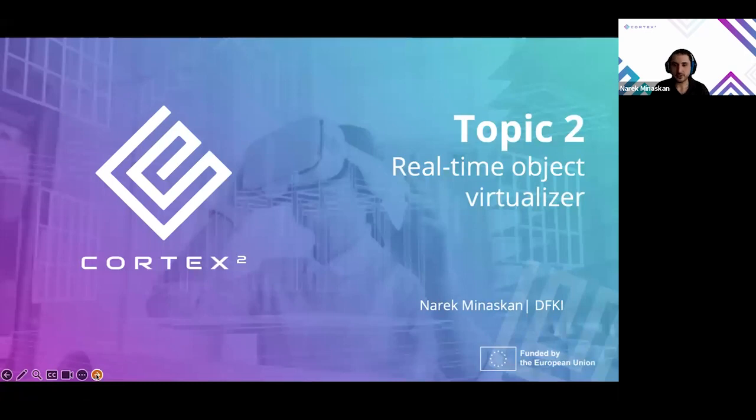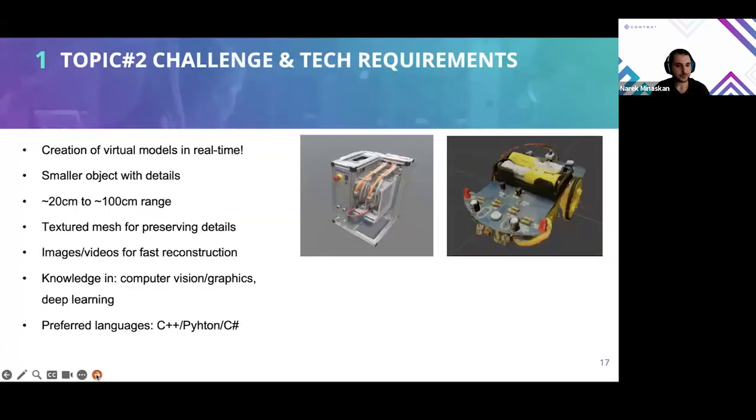And now this brings us to the second topic, real-time object virtualizer. In VR and AR environments, it's always important to have virtual objects to interact with, especially in Cortex, which is about collaboration. This is another aspect where we have limited resources, because we always pre-scan models and then work with them for extended periods of time.